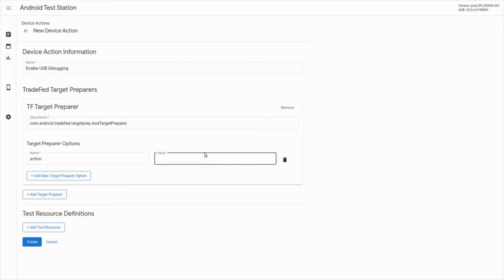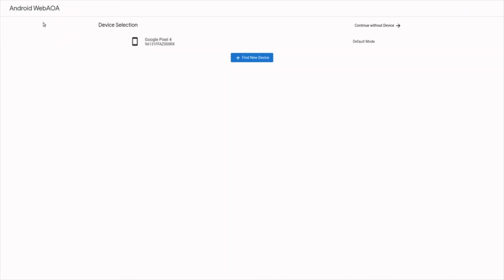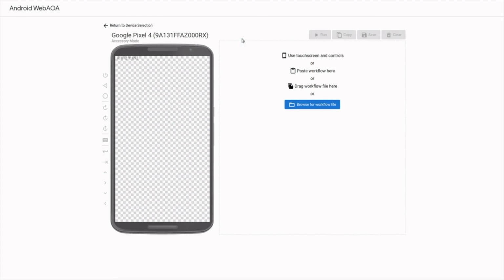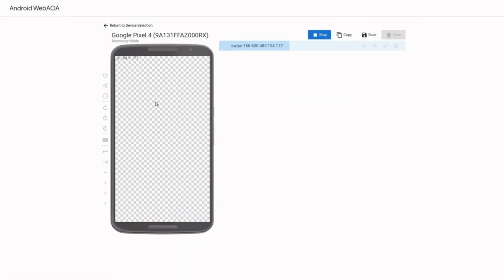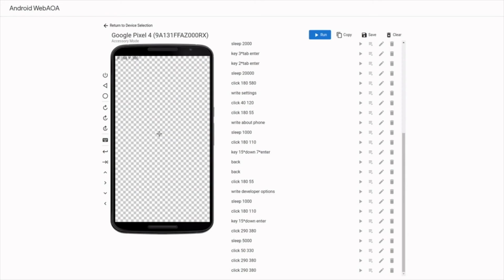To generate this list of commands, open the Web AOA command editing tool, which is included in TestStation. Select a local device to run commands on, and record the steps needed to enable USB debugging after flashing. When finished, export the list of commands by copy-pasting them into TestStation and saving your device action.